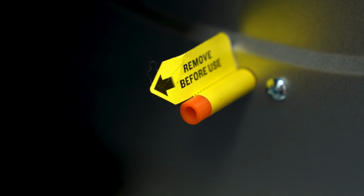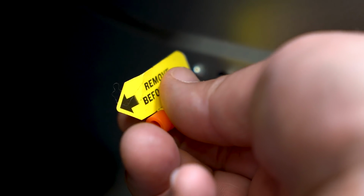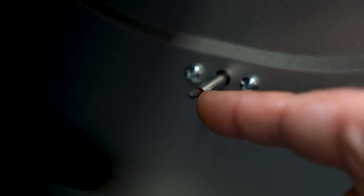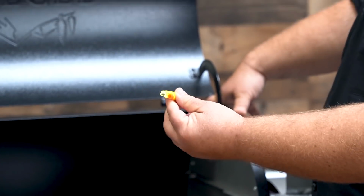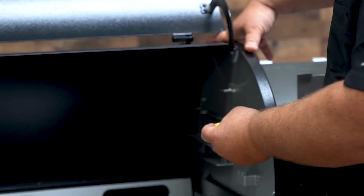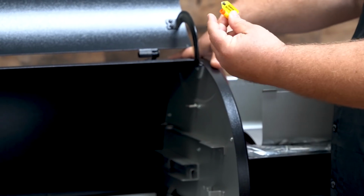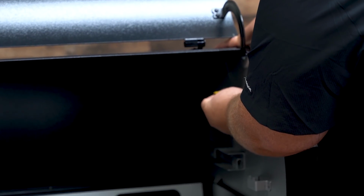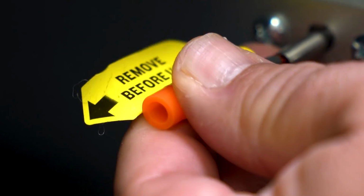Now the actual temperatures are controlled on pellet grills by a thermocouple, or think of it as a thermostat. It usually comes in one of the firewalls, and this is what reads the air temperature, telling the control unit that the grill needs more pellets or to quit spitting them out. The thermocouple is one of the most important parts of the grill. You don't want to damage it, you don't want to hit it with the grates. These grills come with a little protective sleeve when you first buy them, just to help them during transportation. But you always want to take this off because it will melt to the thermocouple and you'll get inaccurate readings. You'll end up having to replace it.